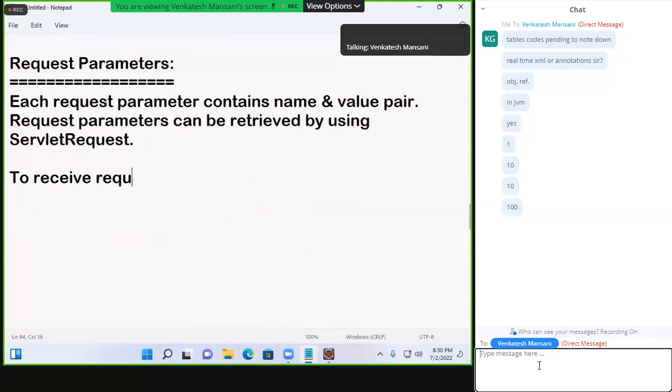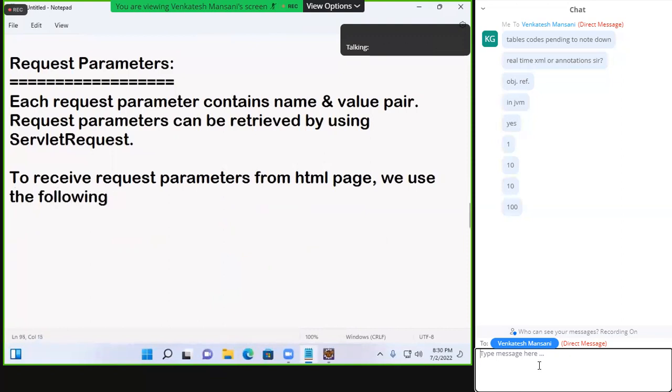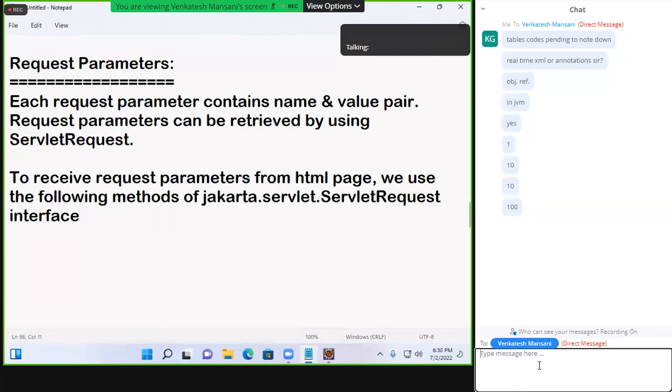To receive request parameters from the HTML page, we use the following methods of the jakarta.servlet request interface.